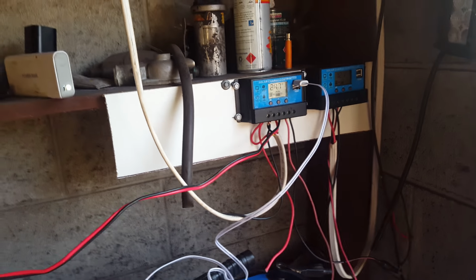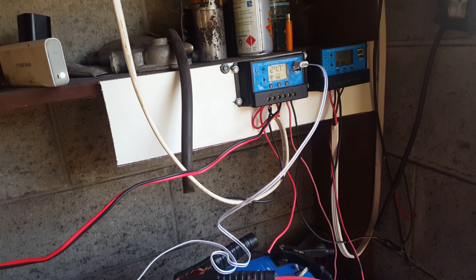I'll see if I can get a video of what it's charged up to by tonight. And we might see if we can do something to load test it. I've got a 24 inch light bar there and a 52 inch light bar there, so we might make some lights and see how we go.